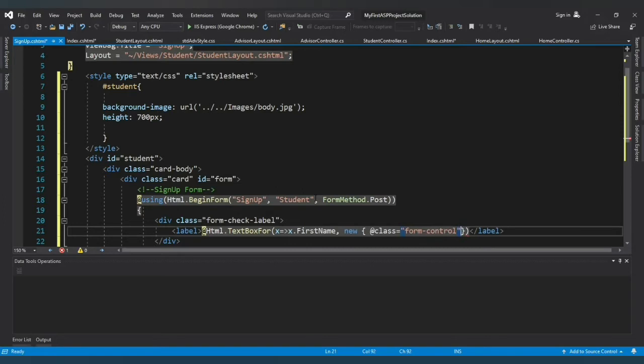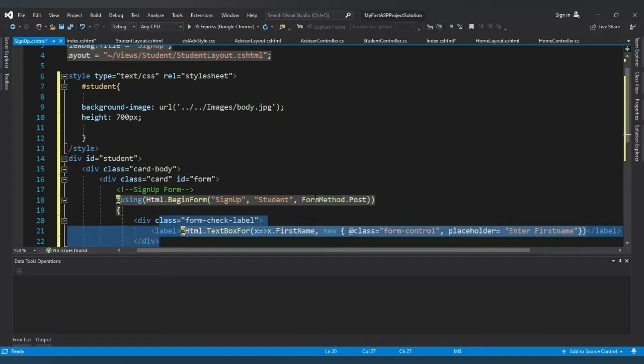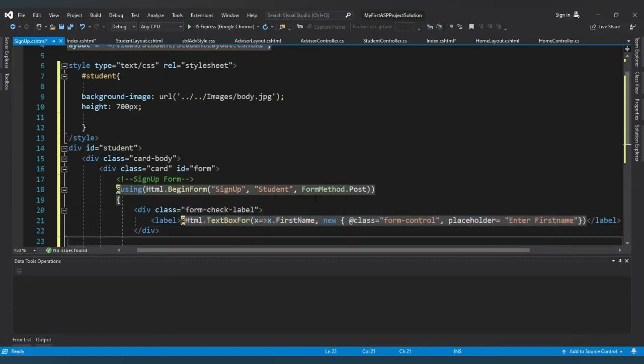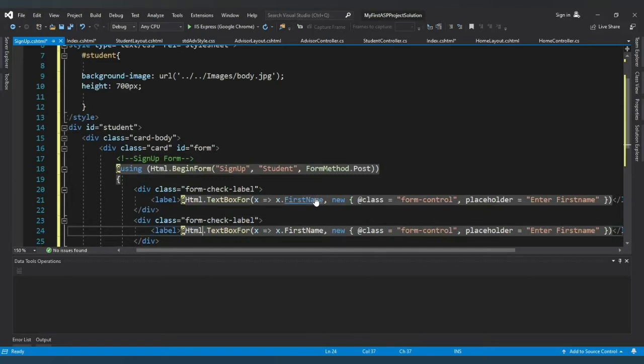This will also enable us to have the placeholder, enter first name. So I'm simply going to copy this, Ctrl C. This is going to be for the surname. So I'm going to do this quickly. Enter surname.